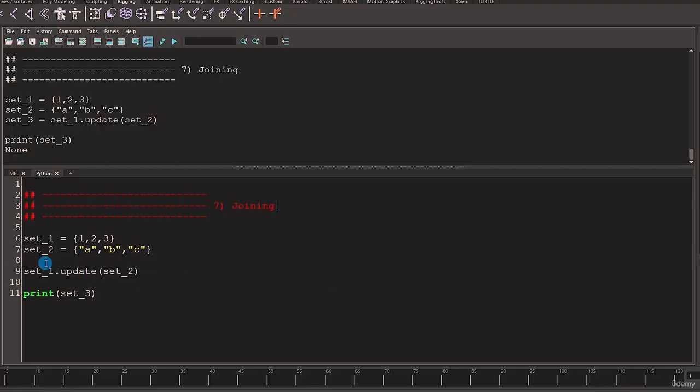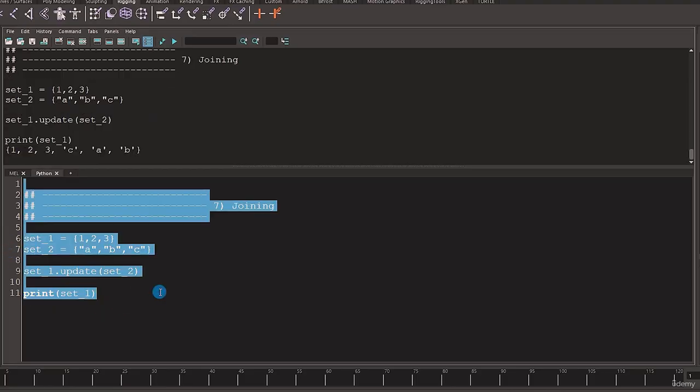So this is a set method, but it doesn't return us anything. So you'll see that set 3 is being returned None because there is nothing returned by the action of updating set 1. So what we're actually doing is updating set 1 here. And you see very similar, we've got pretty much the same output there.